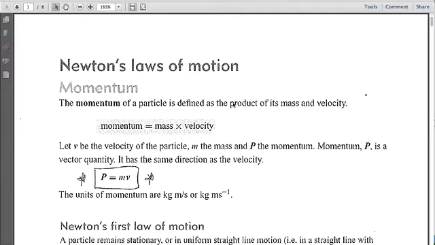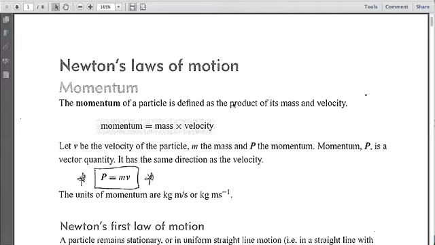So first one is knowing Newton's laws of motion. There are three. So these are named after Sir Isaac Newton. The first one we're going to look at, this isn't a law, but actually just the idea of momentum. So momentum equals mass times velocity. And basically, once something is moving, it has a certain momentum, right? So if you roll a gigantic snowball down a mountain, you have a huge mass with a fairly high velocity, so it has a lot of momentum.